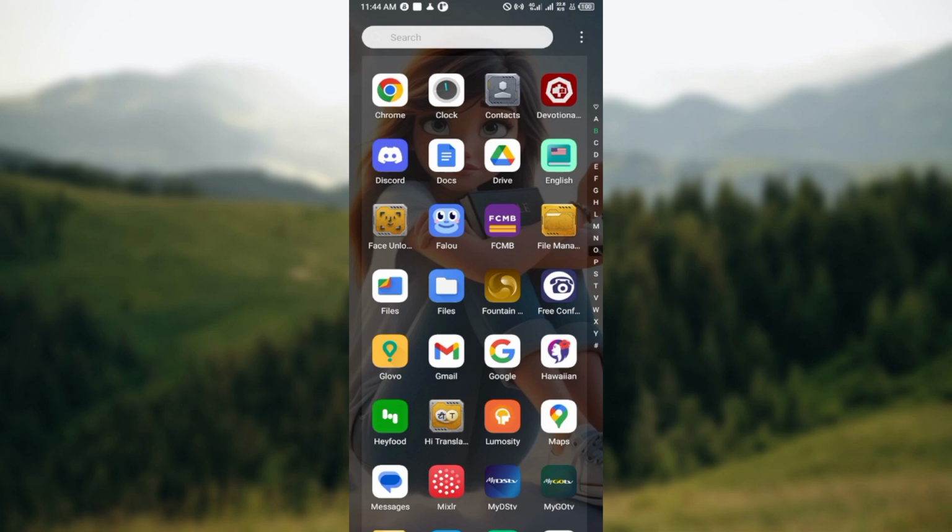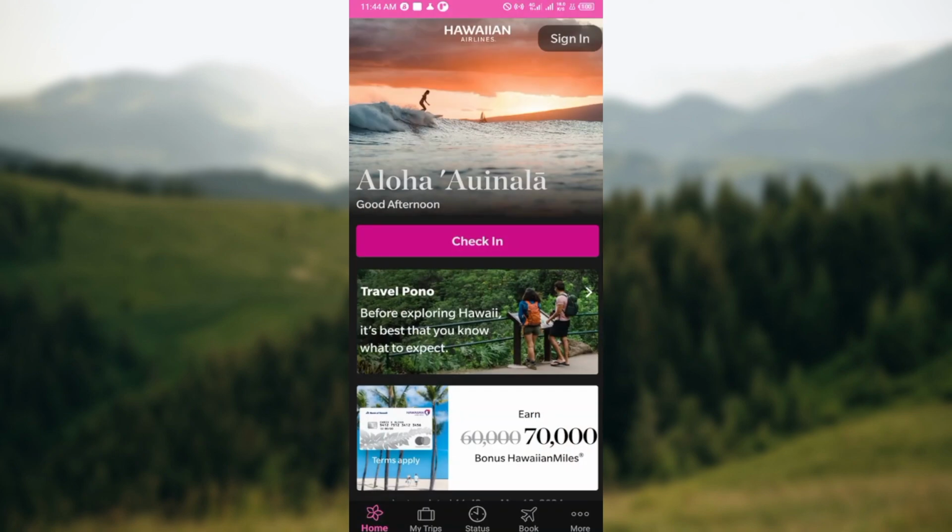The first step is to log in to your Hawaii Airlines account. Then the second thing you must notice is that you must locate the code. That is, find the discount code that you'd like to use for your flight. And then once you've found the code and logged in to your Hawaii account, the next step is to book a flight. Okay, because the major way of making use of a discount code is by booking a flight.